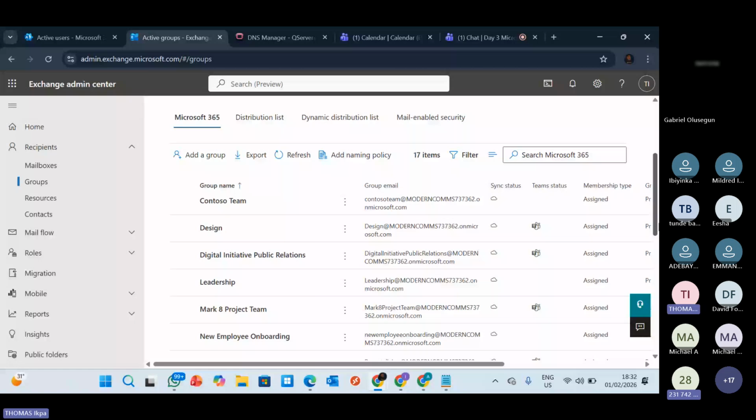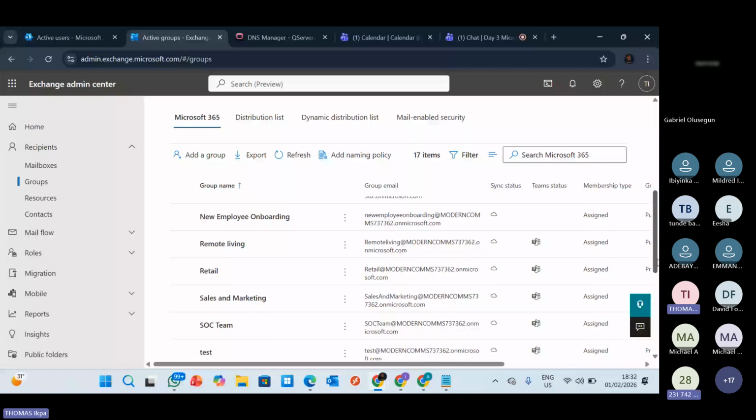Group is just for you to add multiple people so that you can send email to them at once. Now, this group is not only for email. If you want to share files on SharePoint, instead of sharing it one by one, you can share it to the group. Everybody in the group will have access to it at once, right?